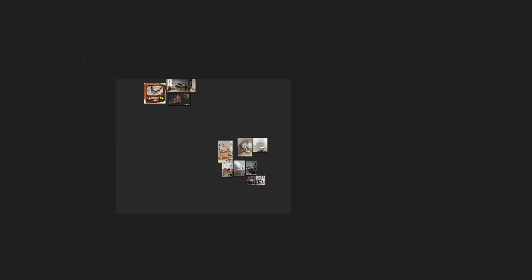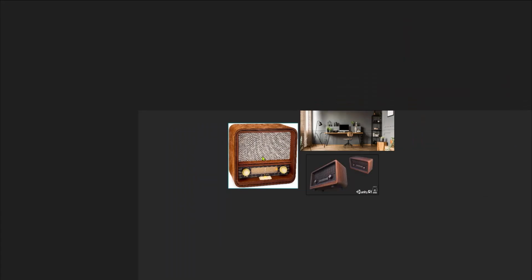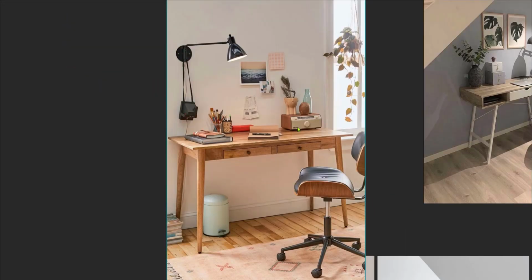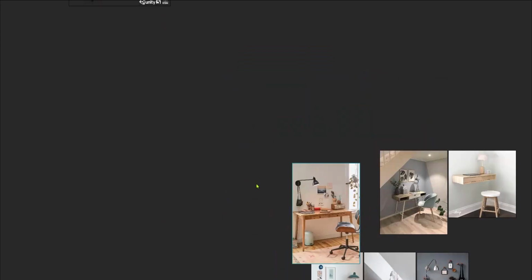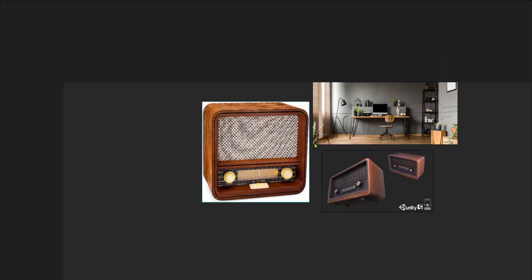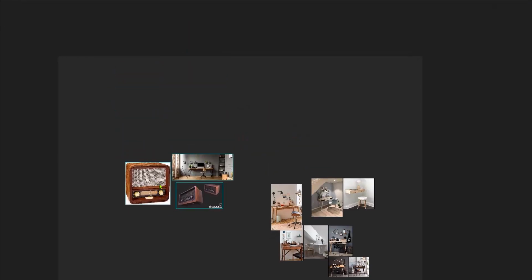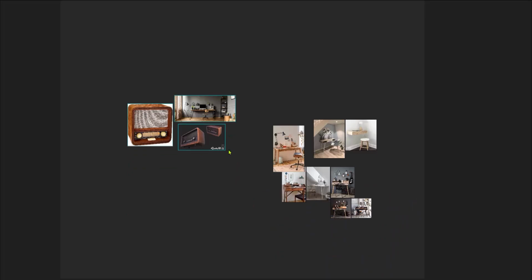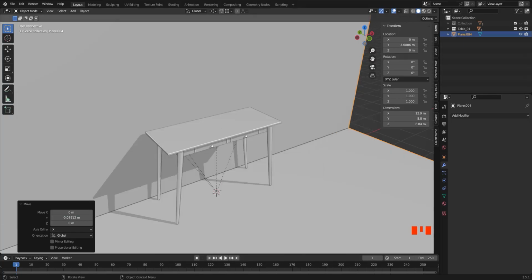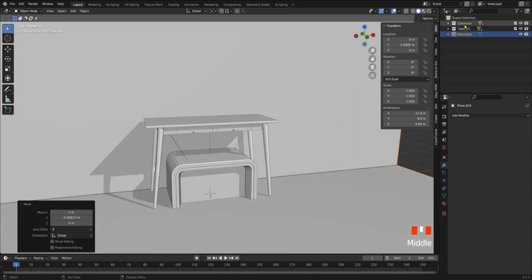In this video, I'm going to model the radio, which I have its reference pictures here already. There is one located on the table in our main image reference. However, I'm going to choose another one. We can get ideas from other image references. It can boost our creativity in modeling. The references are in the second monitor. Now let's start modeling. Actually, I've already designed a radio. You can observe the sample in here.